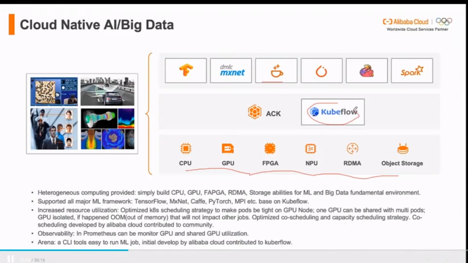For increased resource utilization, we optimize the Kubernetes scheduling strategy so that pods can be tied to the GPU nodes. We also have shared GPU capabilities, and we provide GPU isolation functionality. We also developed co-scheduling and capacity scheduling strategies. This technology was developed by Alibaba Cloud, and we contributed it back to the community.